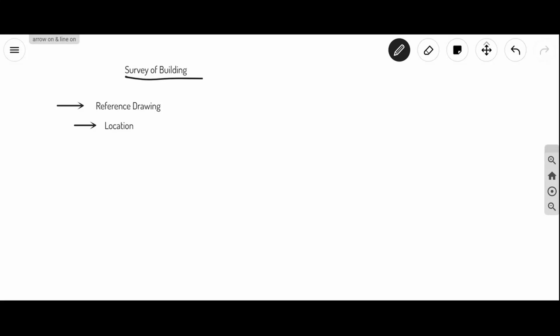Later he told me this is for Bangalore or this is for Mumbai. Will the calculation remain the same? No, no. Are the climatic conditions the same in Hyderabad, Bangalore and Mumbai? No. The climatic conditions are different. As the climatic conditions are different, the calculations will change. So you need to know the proper location of that building.